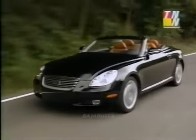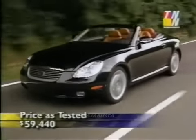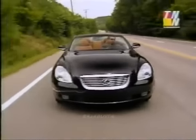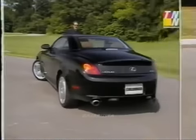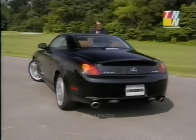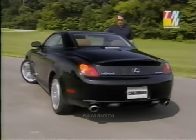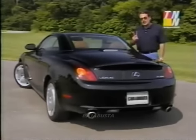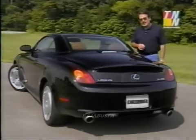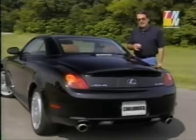The SC430 starts at a base price of $59,000. Add the spoiler and you're at $59,440 as tested — some serious dollars to get the euro look of a road-going Mediterranean yacht, the new flagship from Lexus in Japan. That $60,000 price tag is about what we expected from Lexus, but that is a bargain compared to the primary competition — the new Mercedes SL, due in about a year, which will also be a flip-top convertible with a V8, but expected to be priced nearly twice the sticker on this car. Lexus has always done European-style quality for thousands less, and for the new SC, they've done it once again.